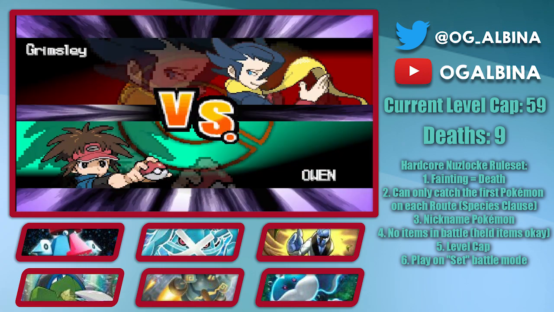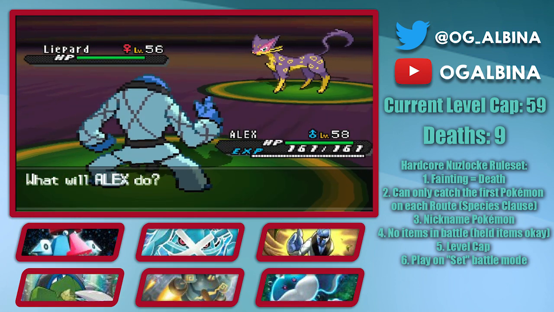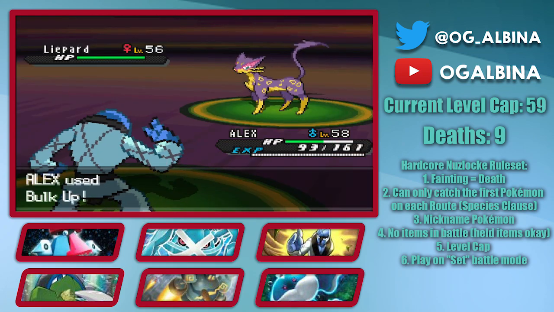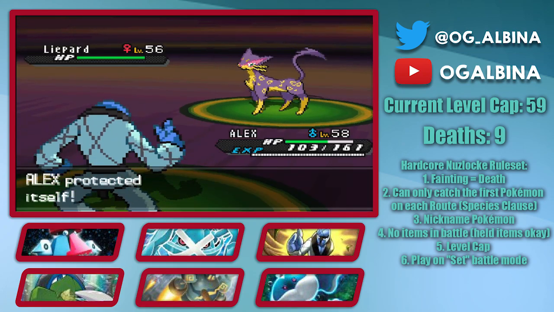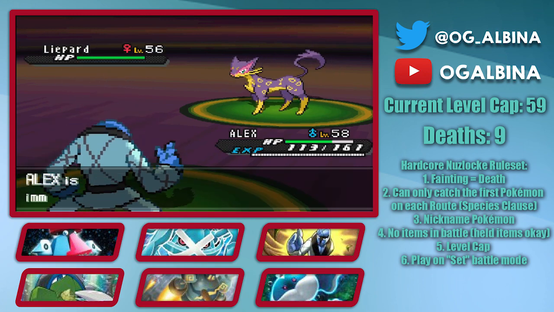First up, we take on Grimsley. I lead off with my newly acquired Sawk and click Protect to avoid Fake Out from Liepard and don't allow it to pop its normal gem. Next up, I click Bulk Up after taking an Aerial Ace. I then Protect during a turn of Lefty's back. Liepard then goes for an Attract as I try Bulk Up again, but can't move due to Attract.